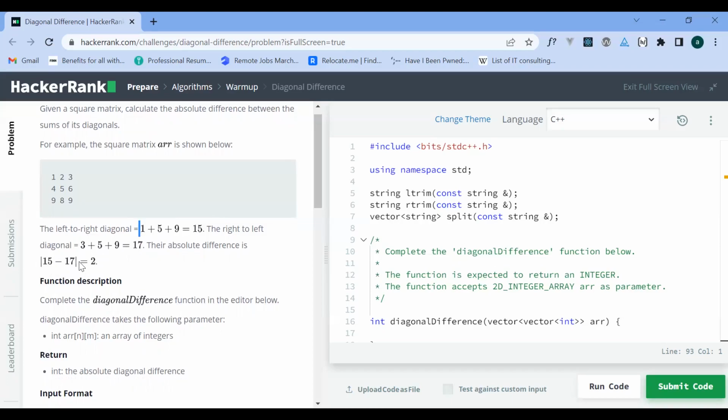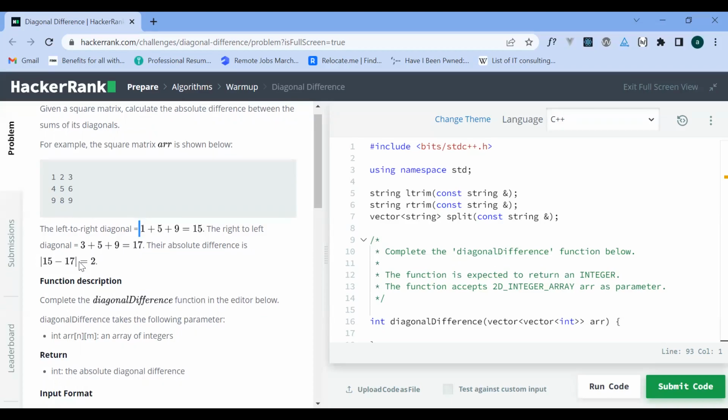That is what we are supposed to do in this exercise. The example is just what we described, making the absolute difference of the sums of the two diagonals.